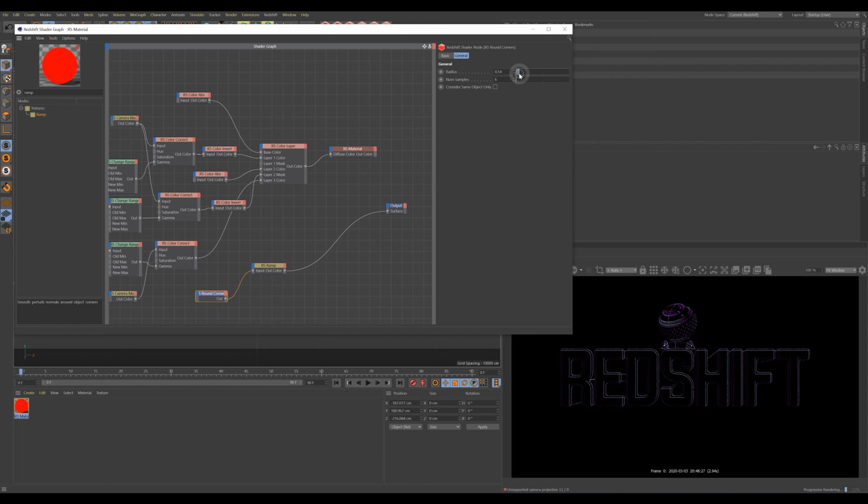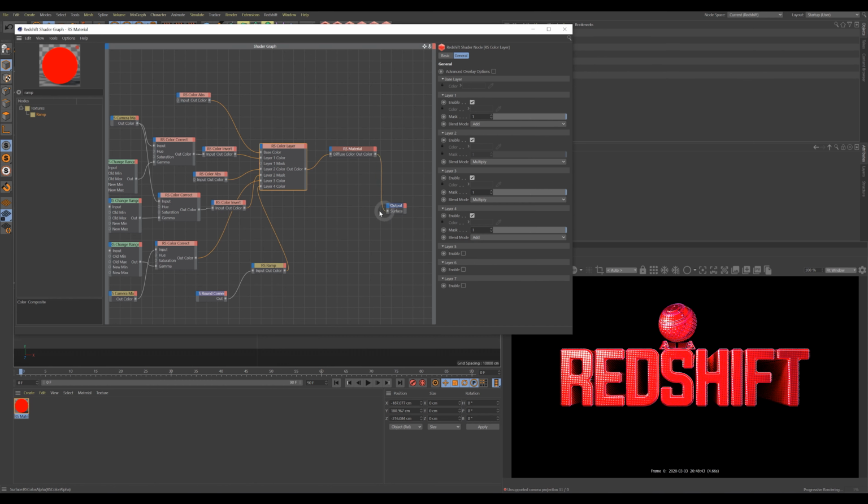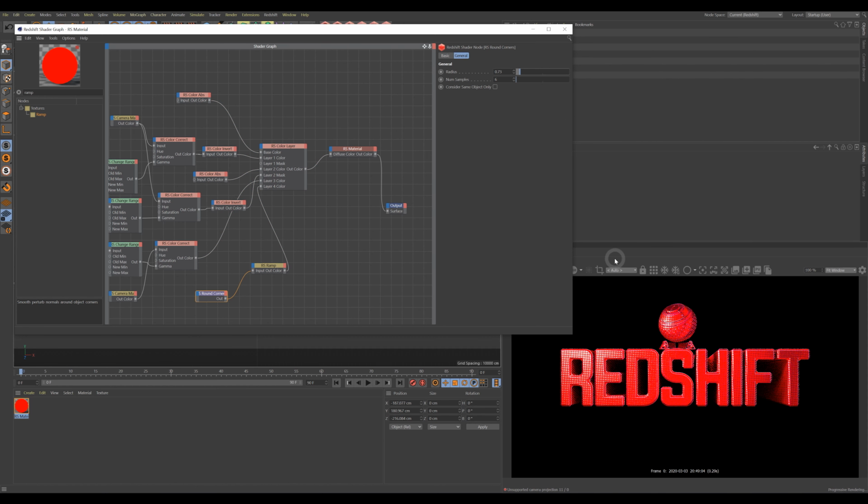There we go. So now I can take that, whack it into layer 4, turn layer 4 on, and just make it additive. And then we can take that, stick it on here, and there you have it. Got this white outline now. In fact, it's a bit strong, so I just drop it down a touch till it's nicely visible, but not too visible. And maybe increase the thickness slightly. Right, so that's that. There we have it.